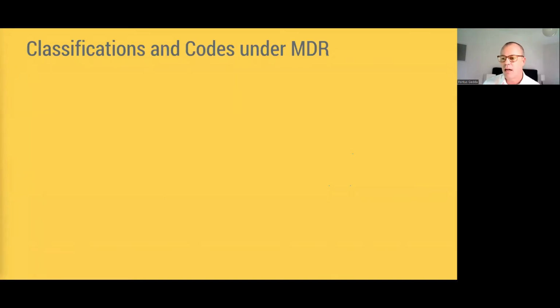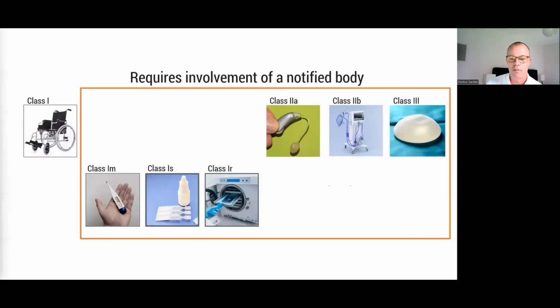But don't worry, I will not bore you with showing all the classification rules. I think you are familiar with them. So, very short then, about classification of medical devices in the EU. Here in the EU, all devices besides pure class 1 devices require a notified body to be involved in the conformity assessment procedure to get your products to the market. And the higher the risk class is, basically, the more involved the notified body will be.